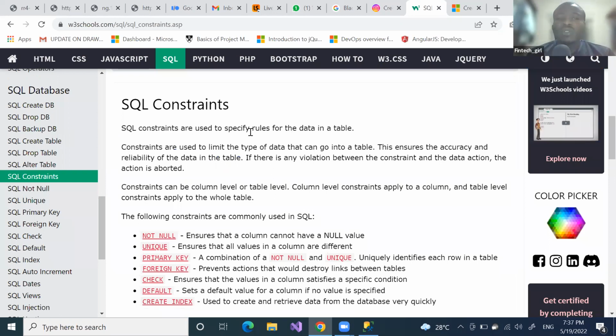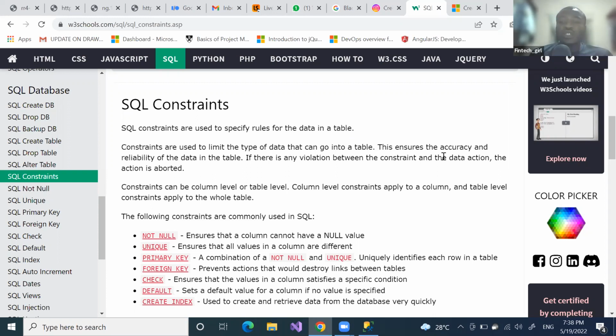SQL constraints are used to specify rules for the data in a table. So when you specify constraints, you are directly telling SQL that these are rules that you should follow before adding data to this table, or these are the rules that the data should abide by before it can be accepted into the table. Now, it says constraints are used to limit the type of data that go into a table.